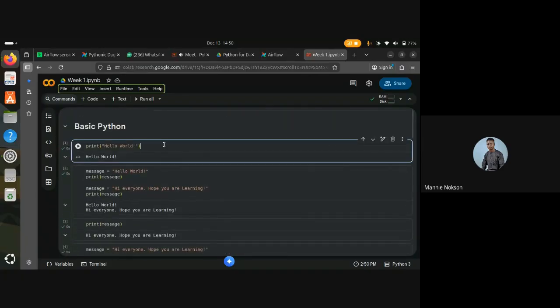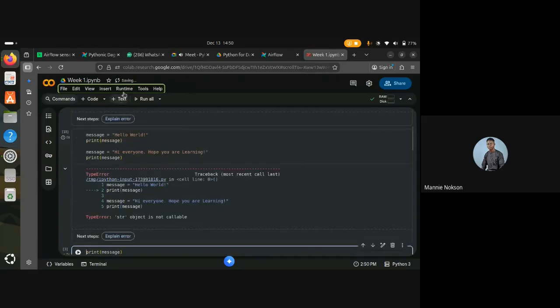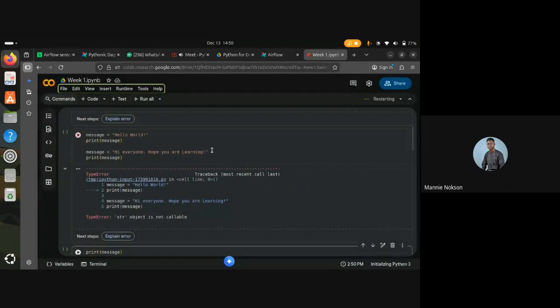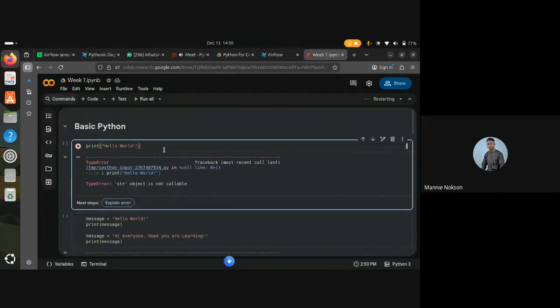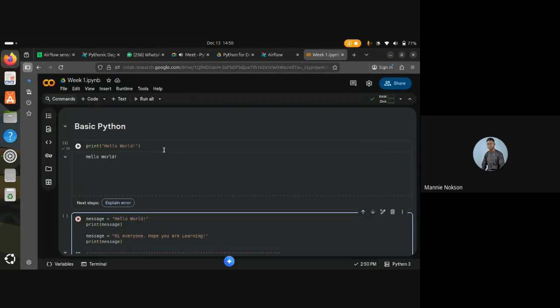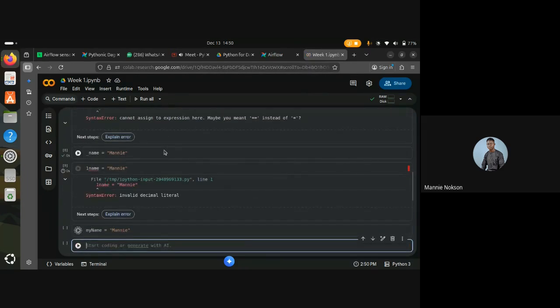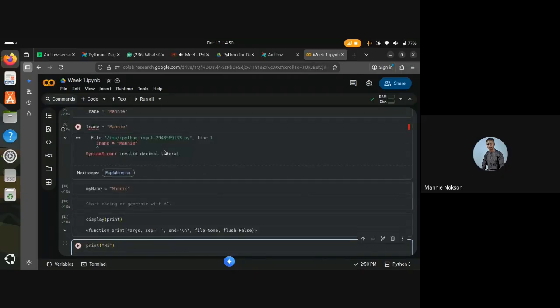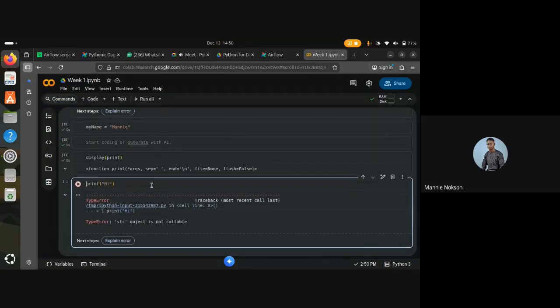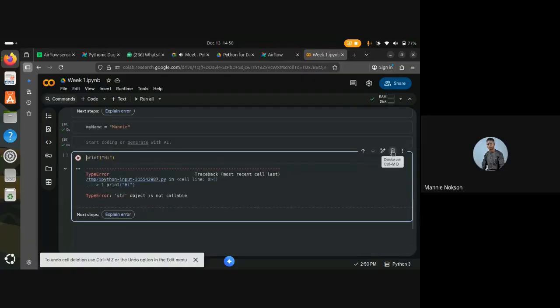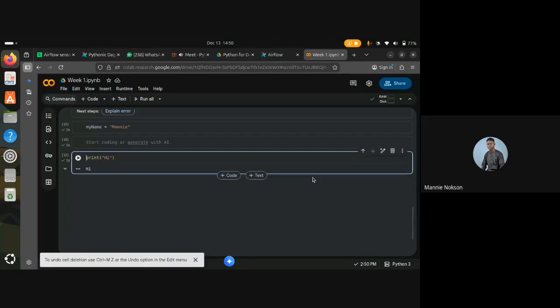Okay, so let's go back again. Let's restart our session again and run everything. Forgot to take out that one. So it's great that I'm having these errors and you get to see how I'm fixing them, right? Now it is telling you that this print function is actually a function with its attributes and the rest. So it means you have actually taken care of that, and this will now work, right?